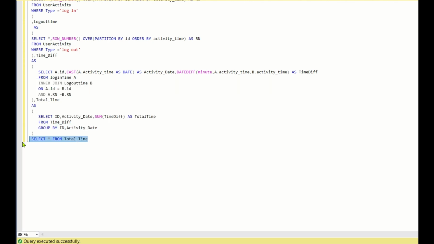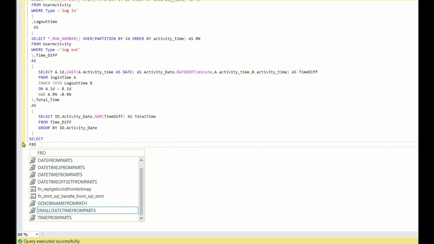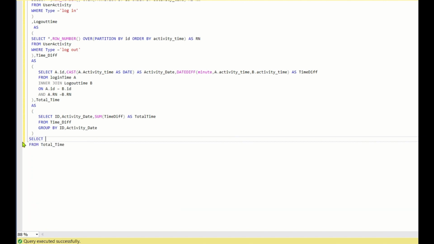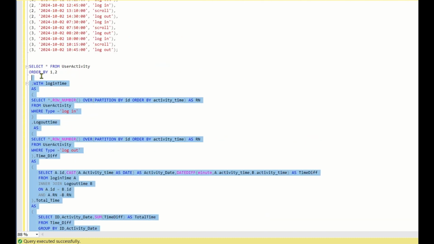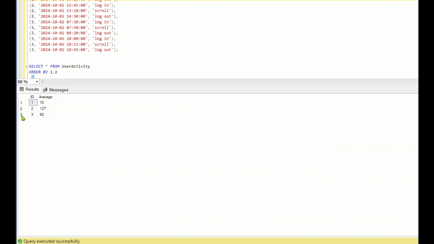Now, select from total_time, id comma the average function on total_time as average, and group by id, and if you run this, you will get the average time each user spent, over a period of 2 days.